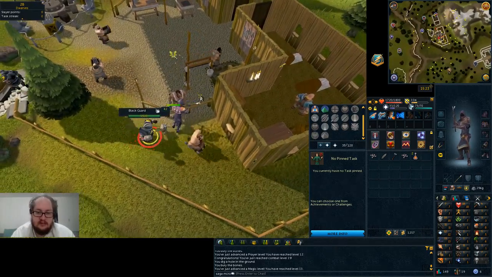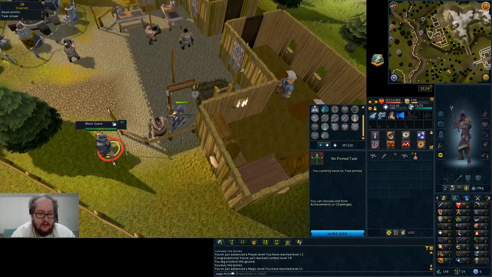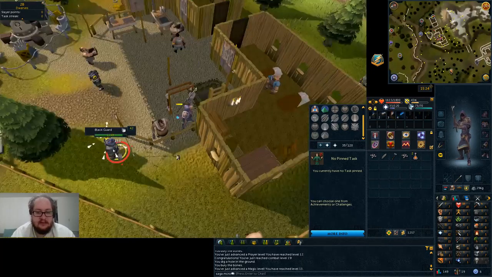Oh, Jesus Christ. Do not get out of here, little dwarf. No! Okay. I'm too weak now to handle these guys on their own.